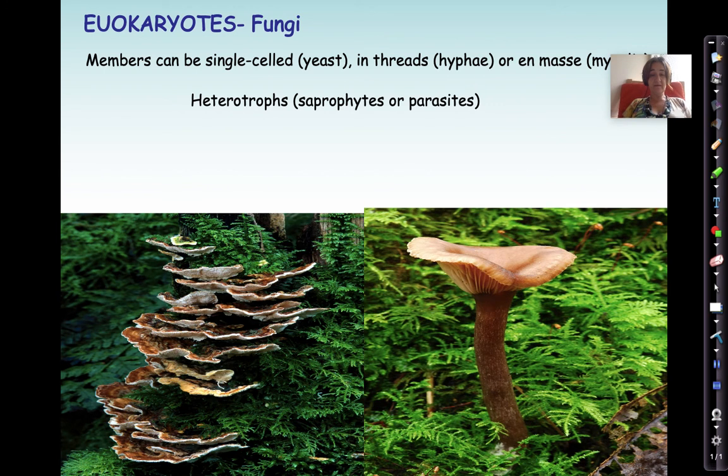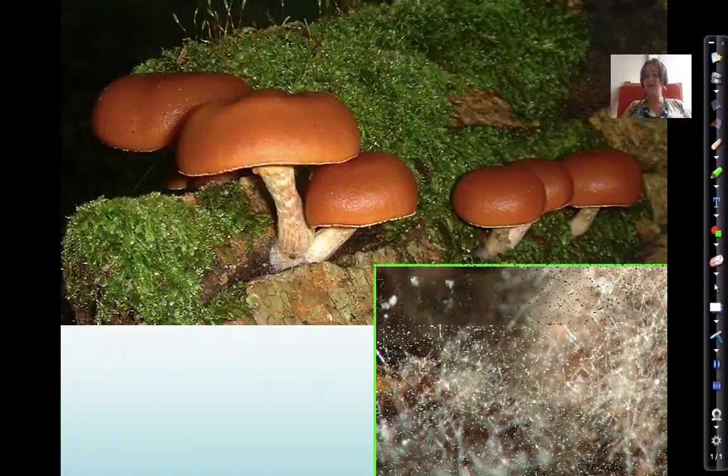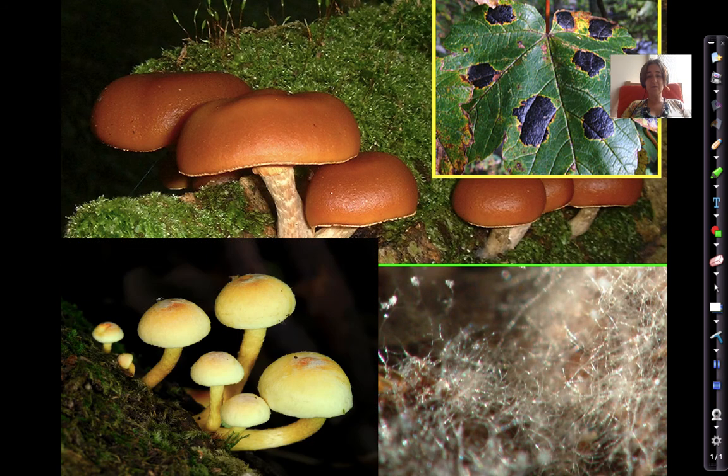Okay, so tree shelf fungus. You'll see a lot of fungus around Isaac when you go walking, and there are some edible ones, but please do not eat any fungus unless one of us is with you and tells you that it is definitely okay, and even then we cook it. We've also got fungi up here in this leaf, these black blobs. This is one that is parasitic, and it's attacking a living leaf and can kill that leaf. So that's also a fungus.